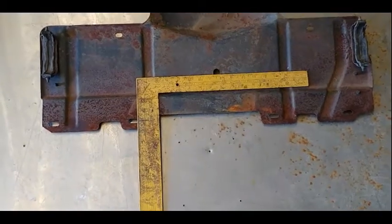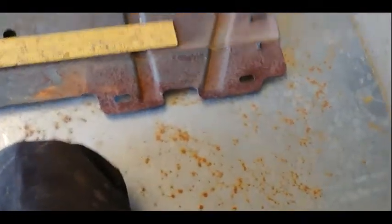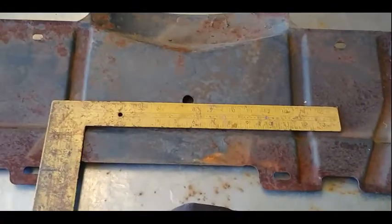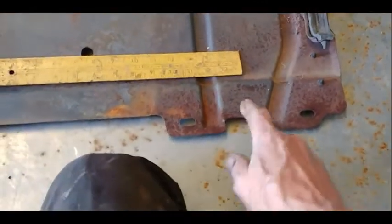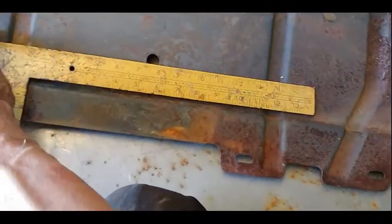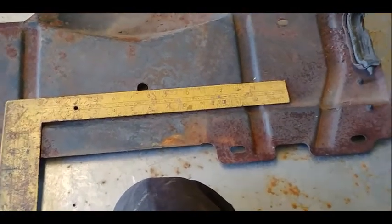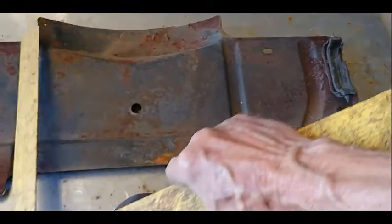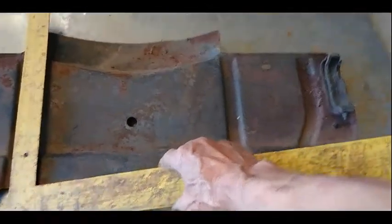Got this radiator core support. It's dimpled. It's real thick metal. It's a lot thicker than this stainless steel. I'd rather keep it to use for body panels anyway. It looks like it's going to be cut right here, like a half inch on either side of this dimple. That'll fit into my thing, and this is about 10 inches, no, 9 inches or so.